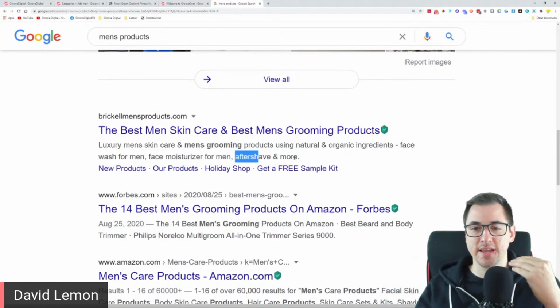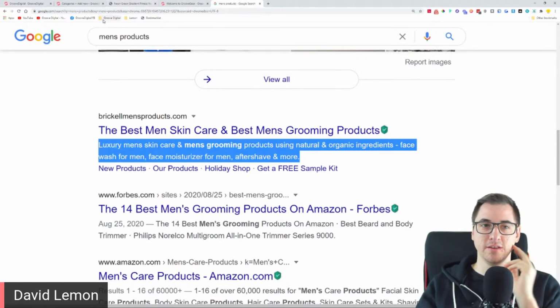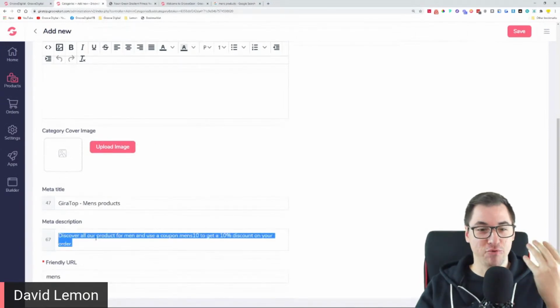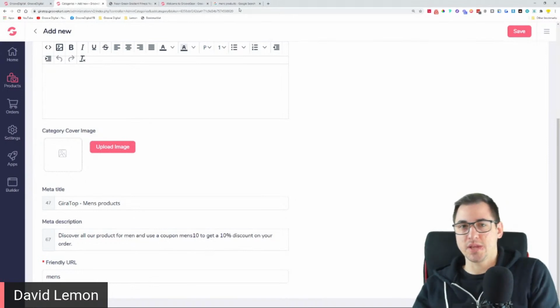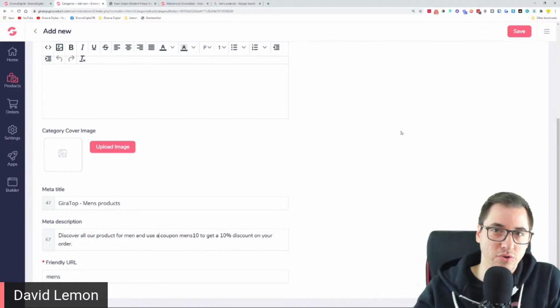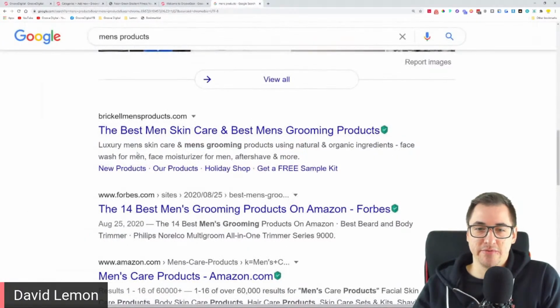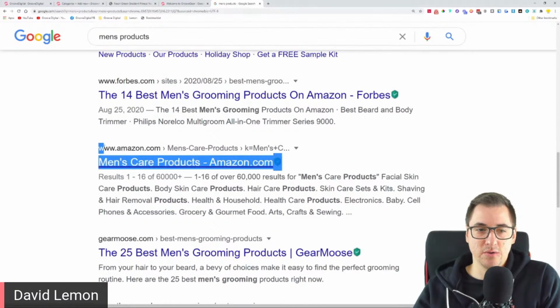So all of these keywords they used in the meta description of the store. You could do something like this in case you are not creative, as I am right now. You can also say something like with a coupon. Then you invite people onto your store with a coupon in hand, so they are ready to buy. So the friendly URL, let's have a look at how these people set up the friendly URL. You can have a look by clicking on the category over here, or you can have a look at other stores, and this is how their URL shows up.